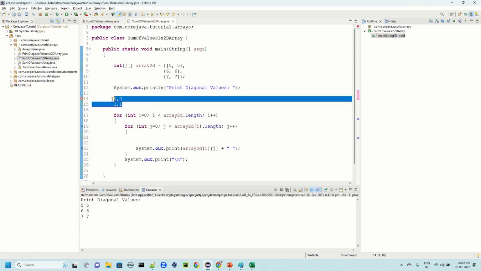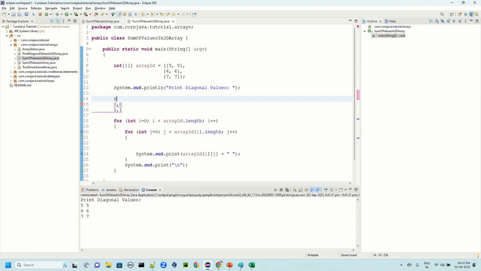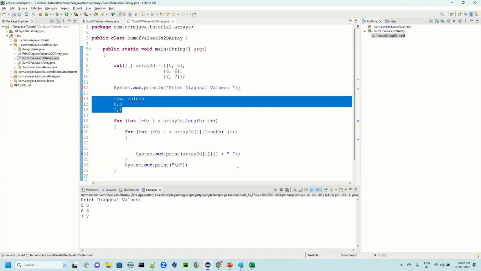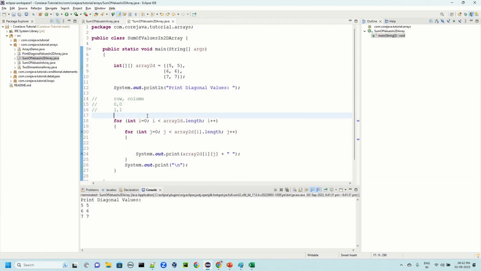The pattern here is, if you say this is row index, column index, the row and column indexes should be the same. Then only it is definitely the diagonal value. So this is called diagonal, and now we will print only if the row index is equal to the column index.